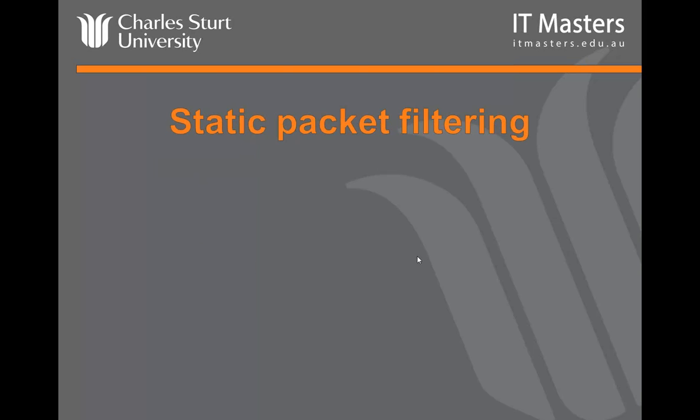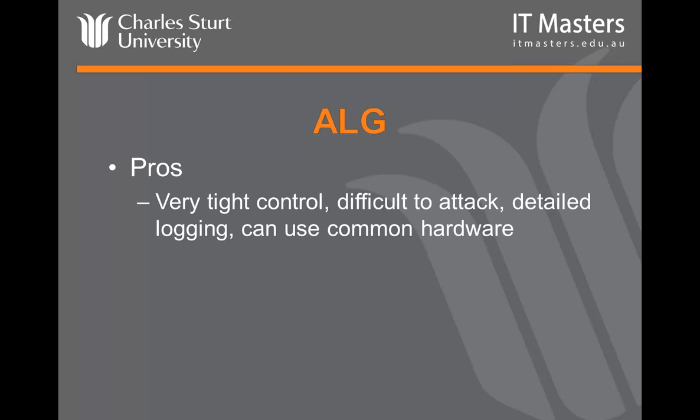If we look at each one of these in a little bit of detail. Static packet filtering, we basically covered that in depth last week, and as I said before, we assume that you have a CCNA level networking background, so we would expect that you would understand an ACL and how that works. So we're not going to talk about that one this evening. ALG. So what is ALG? As I said before, it's basically a proxy server, or ALG stands for application layer gateway.